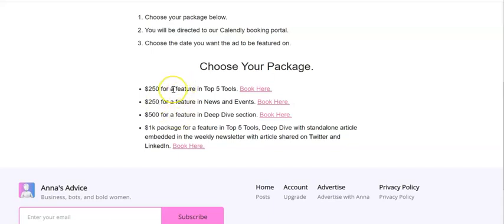Now you can put these numbers up as your newsletter grows, so you're not going to be able to charge these from day one. Day one, you're probably going to be making money from affiliate marketing and things like that, and again, we'll cover all of that in the free course. Just go away and check it out. But these numbers, slowly you can put them up and up and up, so you can go on to other people's newsletters and get some ideas of how much you could be charging. And then when you decide to do outreach, or when people start coming to you and saying, can we advertise with you, you've got those numbers ready.